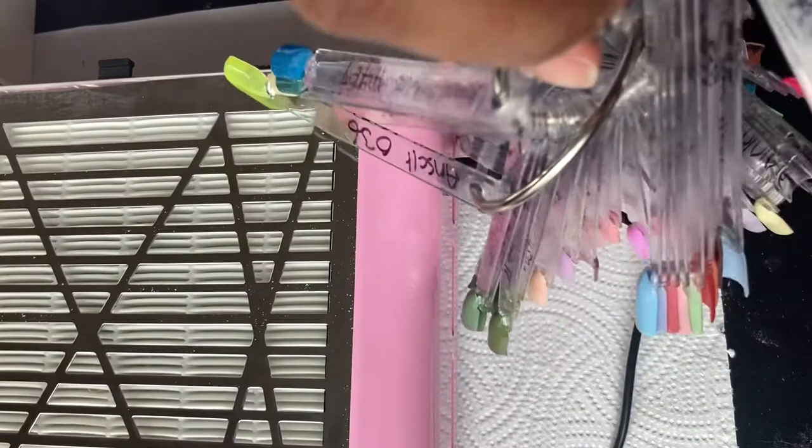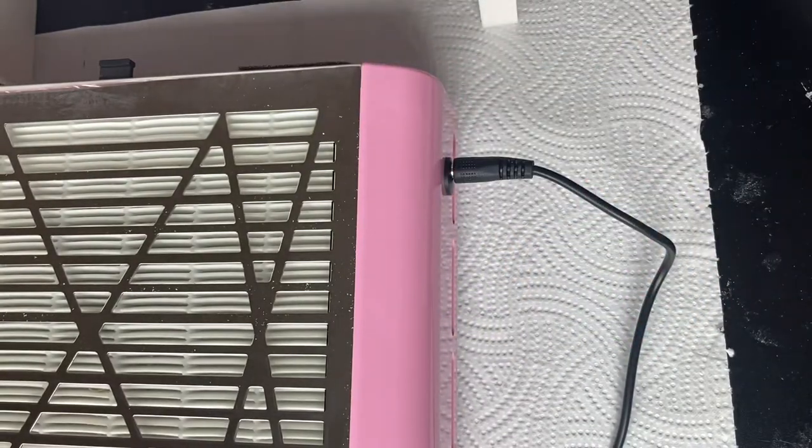So yeah, these are my swatches. These are my gel polish swatches and I just bring them out. I do know what color she's going for, but some people do change their mind. So it's just good to bring everything out.